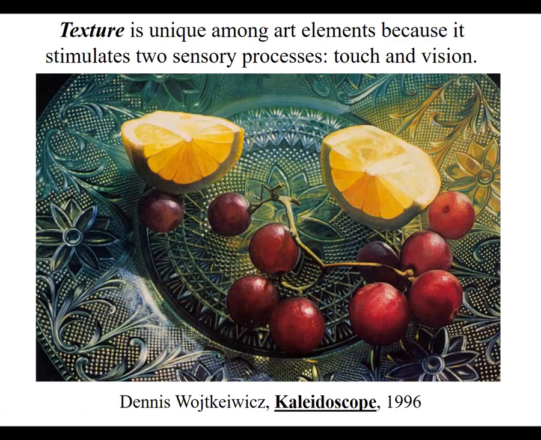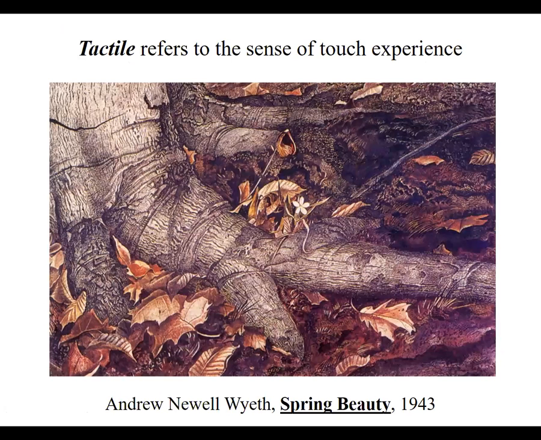And so texture is the fifth element of art. We've talked about line, shape, value, texture, and the final thing we'll talk about is color next quarter in the color theory class in Art 116. But let's talk for a minute about texture. Texture is the tactile. Tactile refers to the touch experience, to the sense of touch. Tactile is a word you're going to want to know because it's going to be on the quiz.